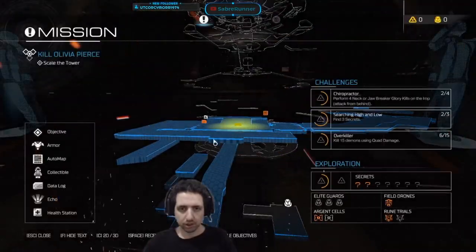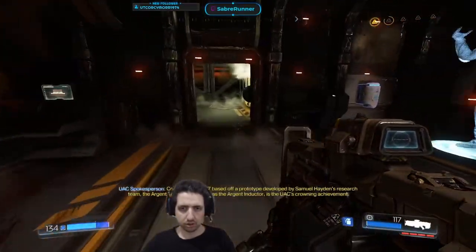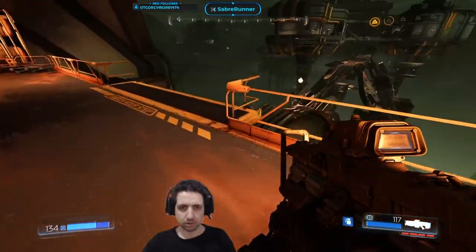Completed in 2127, based off a prototype developed by Samuel Hayden's research team, the Argent Tower is UAC's crown achievement.